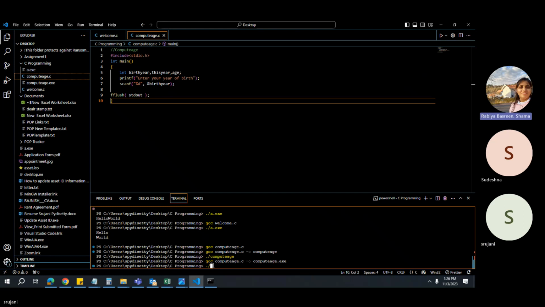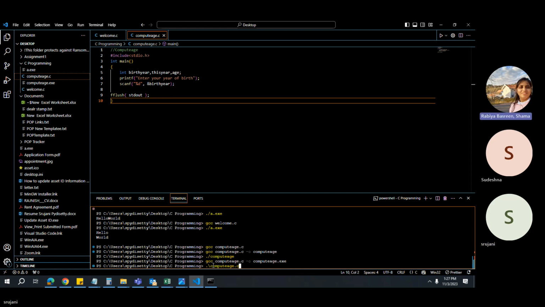Now you give slash compute, then tab. Press tab, the key above caps lock. Not exe.